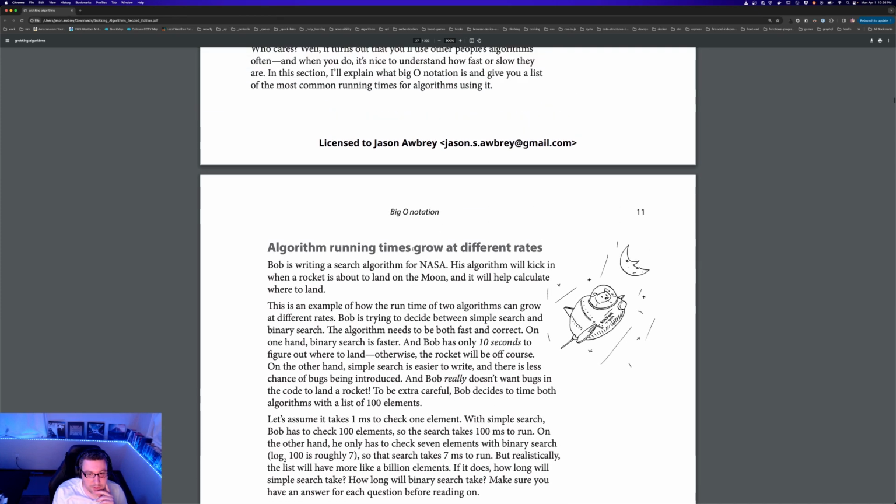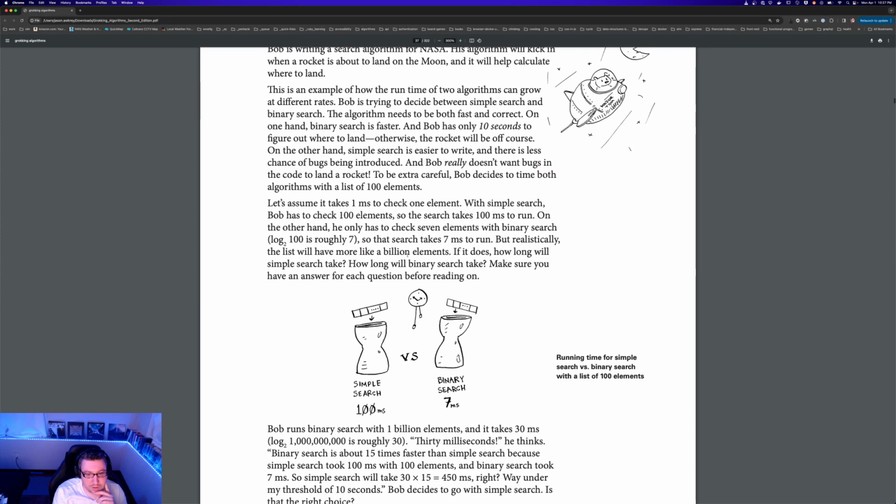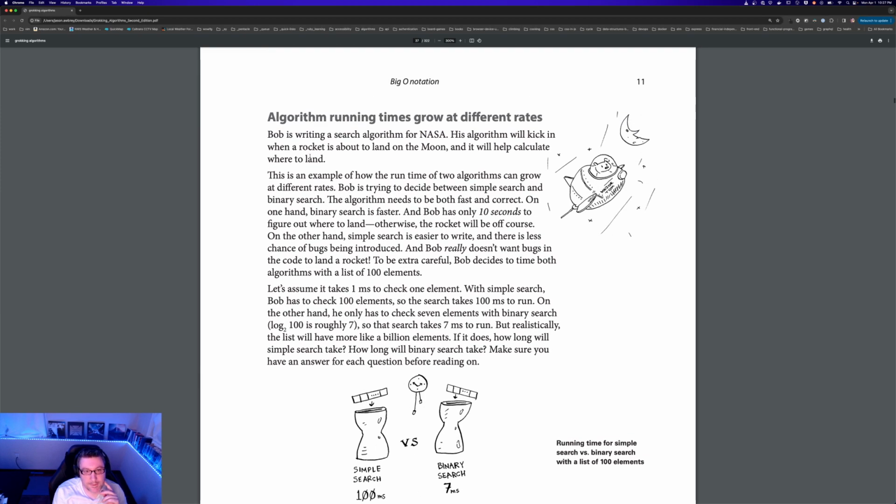Algorithm running times grow at different rates. Bob is writing a search algorithm for NASA. His algorithm will kick in when a rocket is about to land on the moon. It'll help calculate where to land. This is an example of how the runtime of two algorithms can grow at different rates.